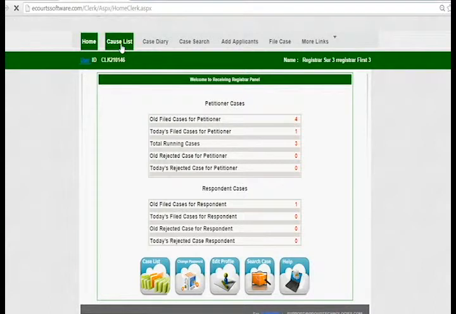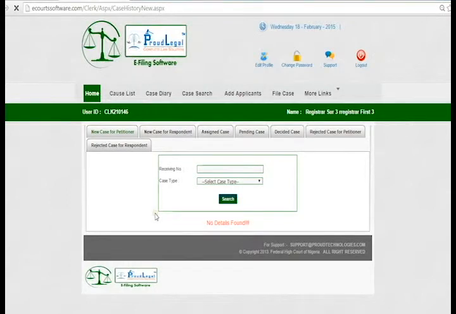Let's come into the cause list. Just click on the cause list menu and you will get a page where you can see all the basic details of the cause list, alright. So what is going on in the cause list? The cause list filters all the cases. For example, if you want to see new cases for petitioner, you can click on this and you will get all the data. And for new cases for respondent, you click on new cases for respondent. Now you will get all the cases of the respondent, which are very fresh cases.